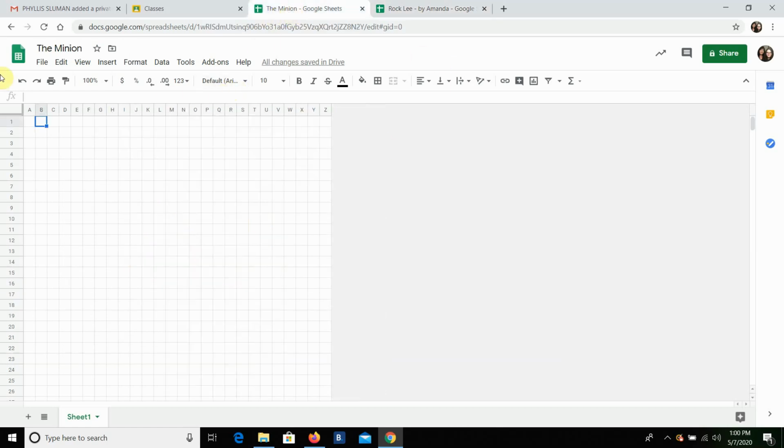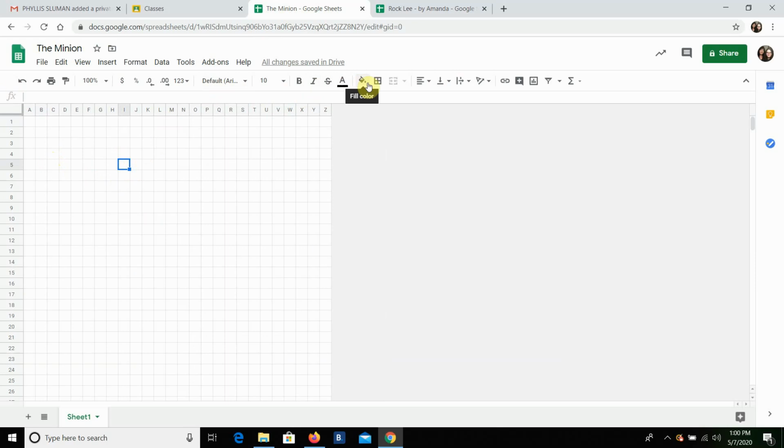We're going to go a little more simple than that because I don't want to keep you on here all day long. So we're going to make ourselves a minion, and we're going to start with his head. Probably somewhere in about here. I want to click because that'll be like the top corner of his head.